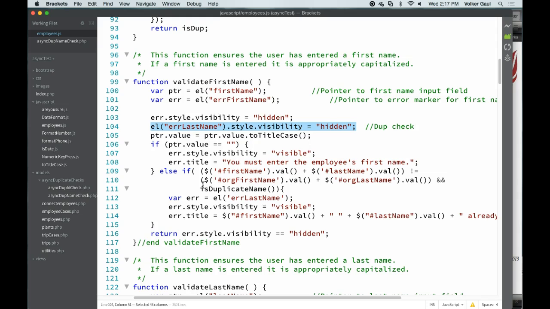I just put the error marker for duplicate on the last name because I need some place to put it. The other alternative is to put it somewhere else. Put a little error marker in between that's its own error marker, except it's not really a field, but that's okay. I can make it an error marker and give it a name. That's not that tough. And just hang it in the middle there someplace, though aligning it might be fun.